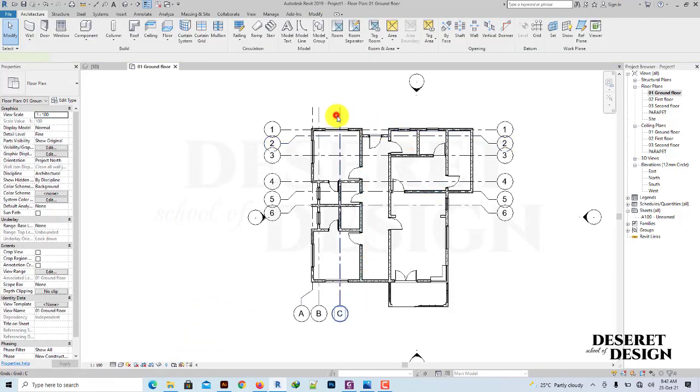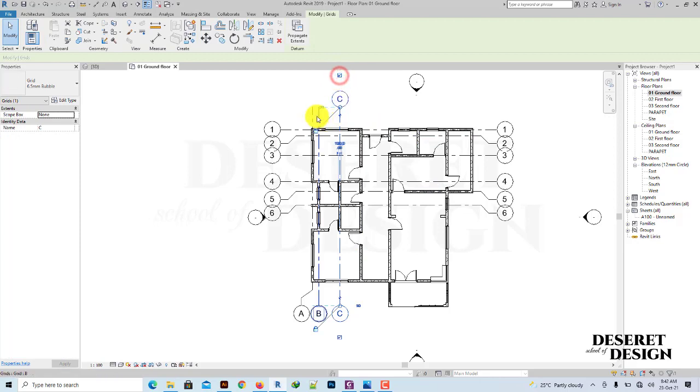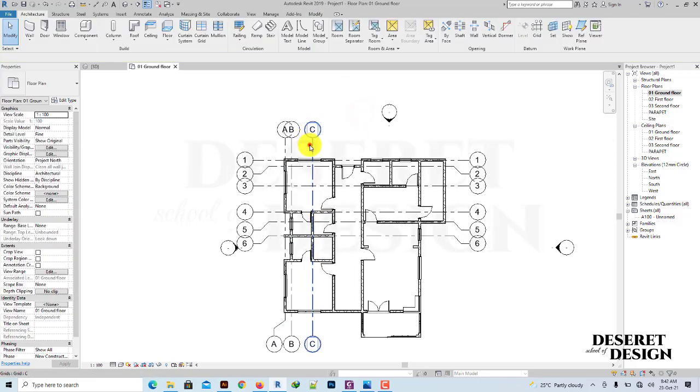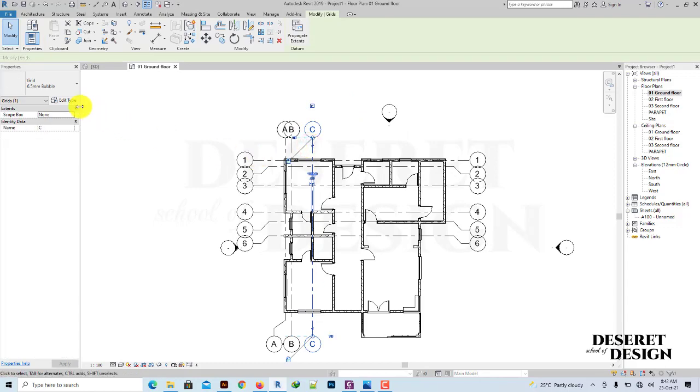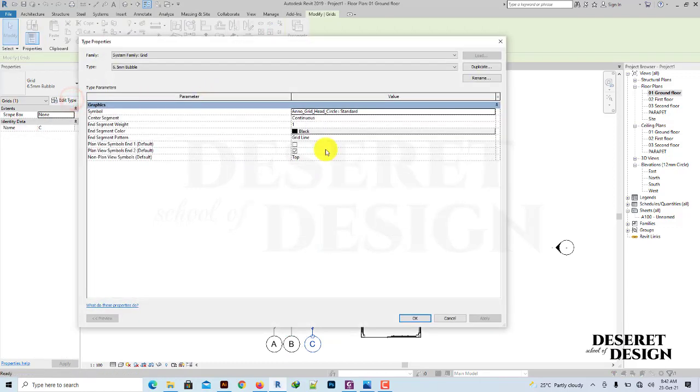Very simple. Now we want to change the text size, or maybe the font, or even the grid head. Very easy. Now I select one grid and then I'll come to edit type. Edit type is not here, so I'll come back.